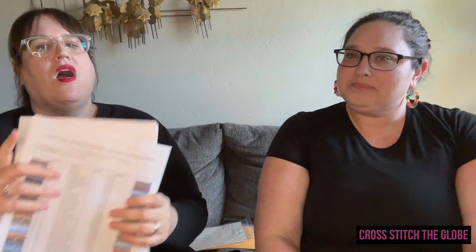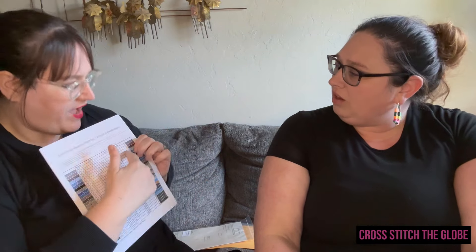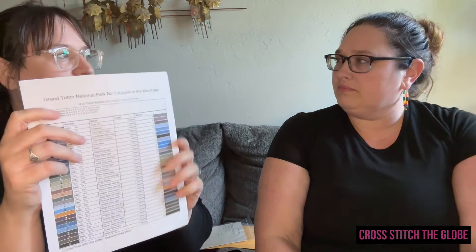I've never done my own conversion on a full coverage — I can tell when things look really off and I'll switch it, but usually I'm switching to another color in the pattern, not just deciding I don't like a brown. On a full coverage, the amounts you use can vary. On Mac Stitch, the program I design in, you have the option to say how many stitches a color has and how many skeins you need. So if a color has 58 stitches, you might decide to swap that gold for another yellow, whereas a blue used in 300 stitches is much harder to swap. Modern computer programs can spit out a lot more information than older patterns.